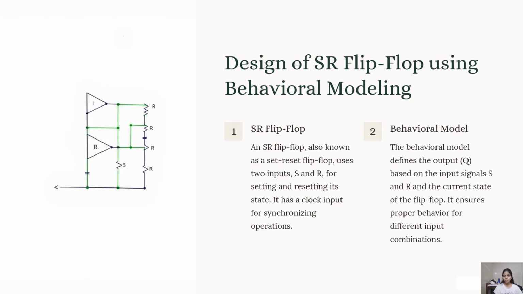Design of SR flip-flop using behavior modeling. The SR flip-flop, also known as the set-reset flip-flop, uses two inputs S and R for setting and resetting its state. It has a clock input for synchronizing operations. The behavior model defines the output based on the input signals S and R and the current state of the flip-flop. It ensures proper behavior for different input combinations.